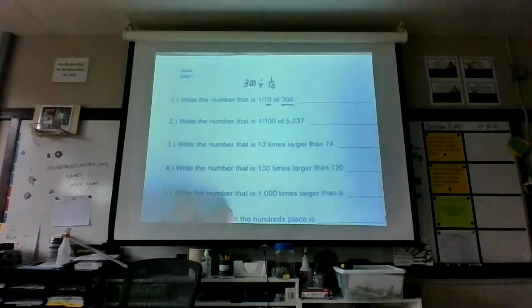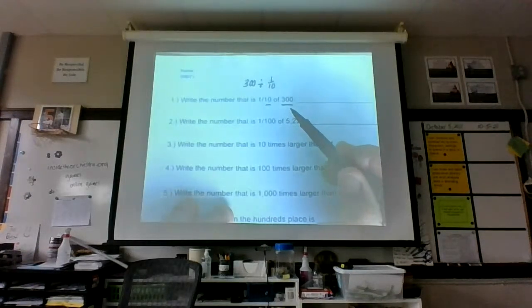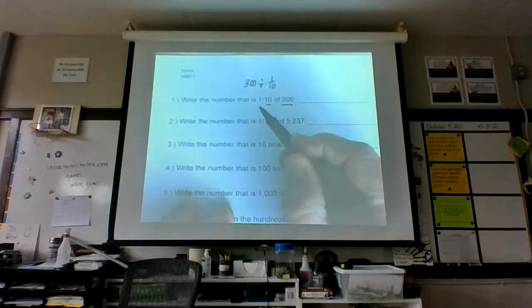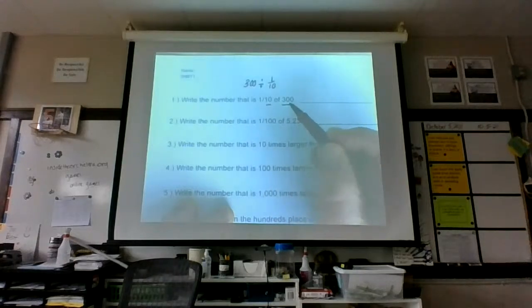Now think about this. What does it mean when I ask for 1/10 of something? Well, the something we're talking about is 300. Does everybody understand the concept of 300? We want to break 300 into 10 groups that are the same size. A fraction, the numerator, the top number, the number on the left. Michaela, can you stay with me, please? The number on the left is the numerator, tells you how many pieces you have. And the one on the right tells you how many pieces you want to break this up into.